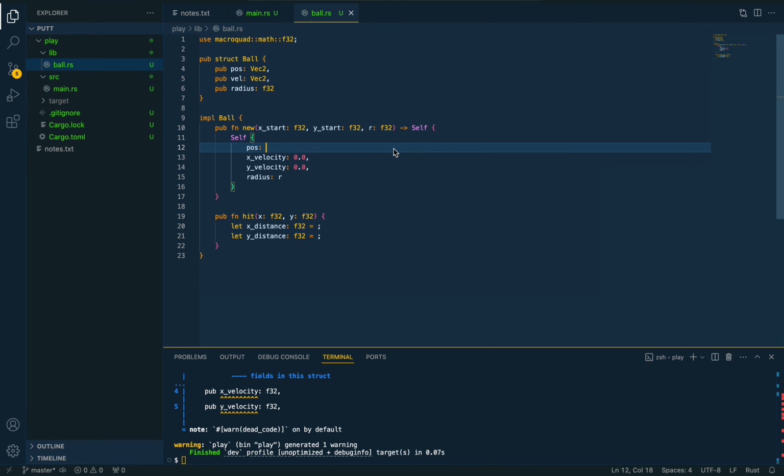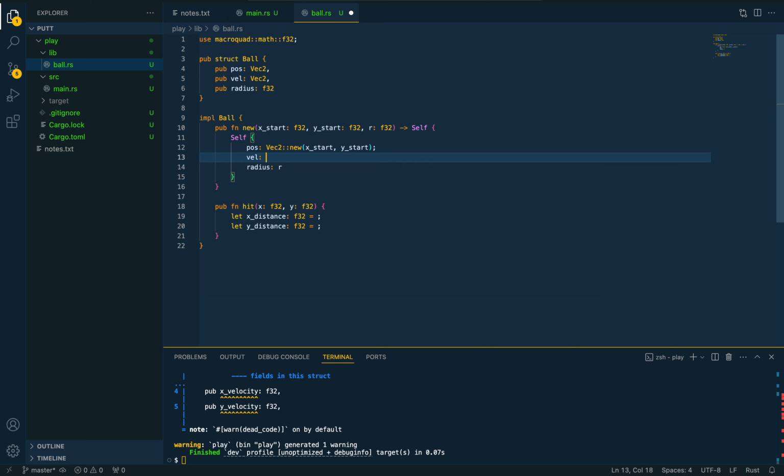Back to new. Start x, y start here. Velocity is back to new 0, 0.